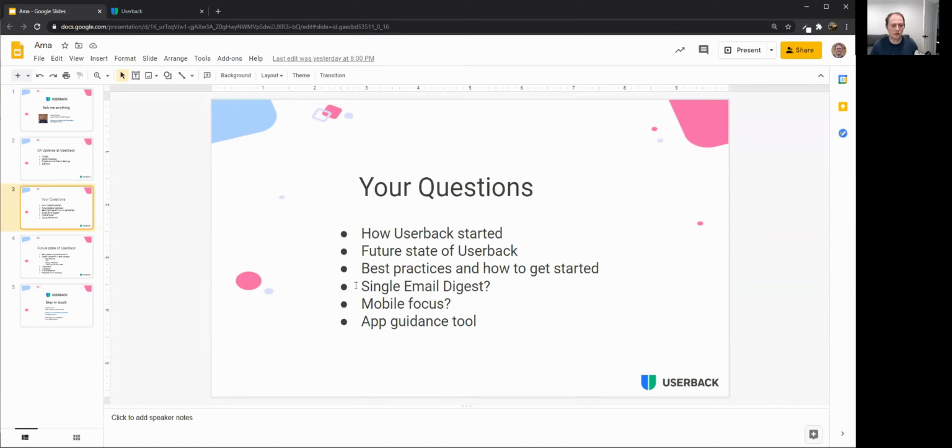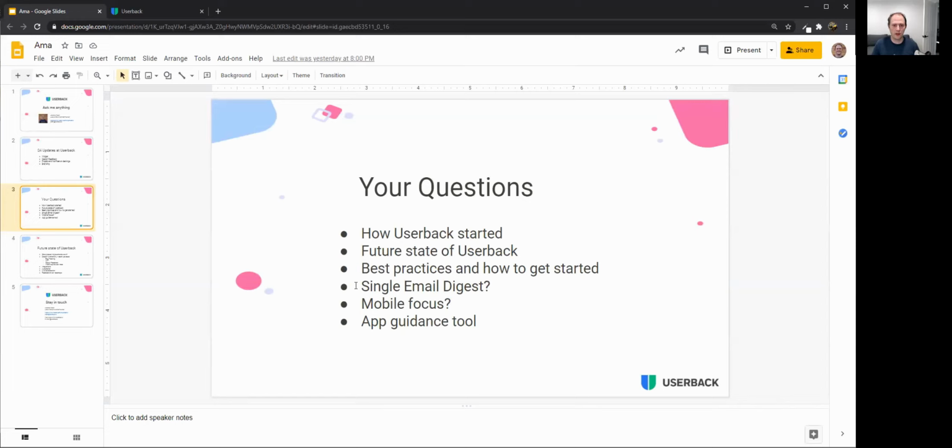One of the interesting questions we received was around app guidance tools, and whether or not we'll be looking to introduce app guidance tools into our product. I wasn't 100% sure whether that meant, are we going to be building app guidance tools for our customers to use in their own products, or whether we'd be introducing app guidance tools into our own product for users to learn how to use our tool and navigate. So us building that functionality is not something that we're focused on. It's not our core business.